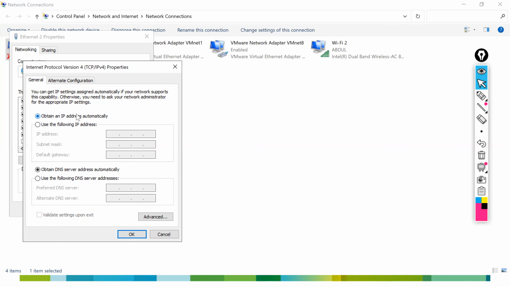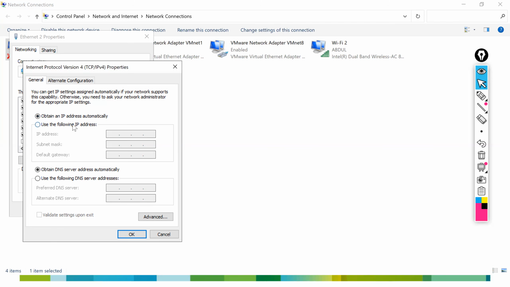Somehow your laptop or desktop requires an IP address, so it takes an APIPA address. Suppose the administrator or user has not assigned one manually, and there is no DHCP server to provide one. In that case, the system itself takes an APIPA IP address. And with APIPA also, it's not possible to communicate.